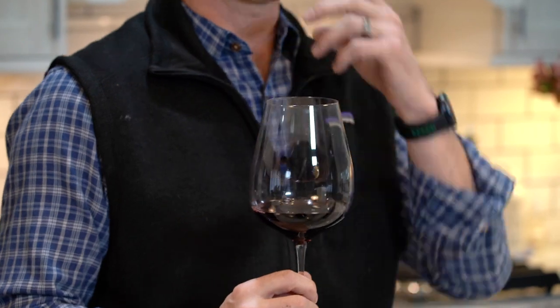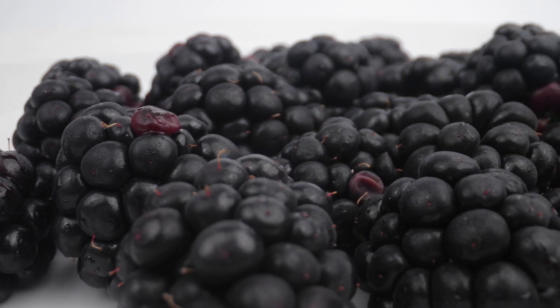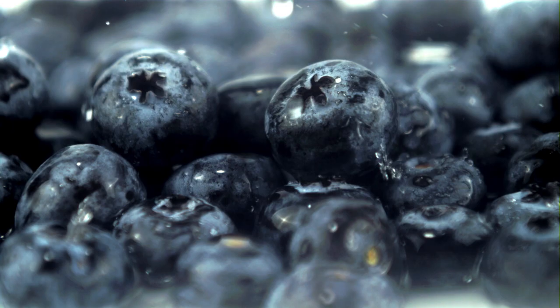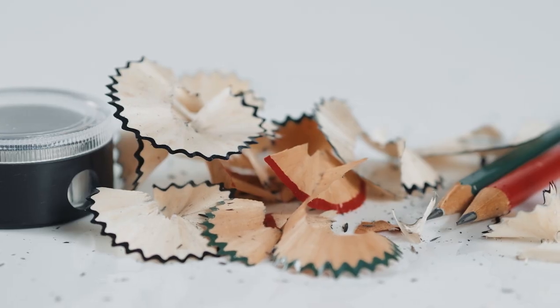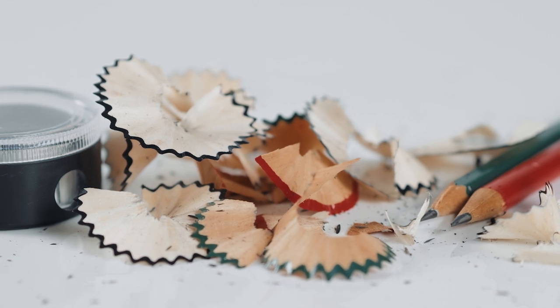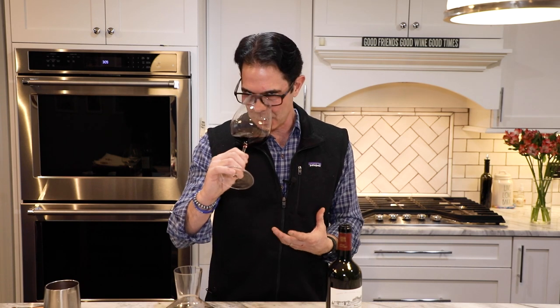Sometimes wines with this kind of bottle age can lead with tobacco, earth, mushroom, and leather. This is still fruit first — blackberry, crème de cassis, blackcurrant, blueberry. It's getting a little on the dried side but still fresh fruit first. Graphite and that classic lead pencil shaving are really characteristic of these Ponte Canet wines. You're starting to get a little cedary, tobacco, earthy underbrush, but it's adding just a beautiful hint. There are lovely clove notes too from the oak spice. It's just a beautifully intense wine.